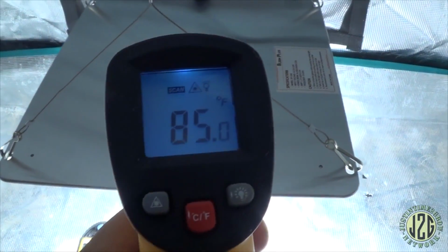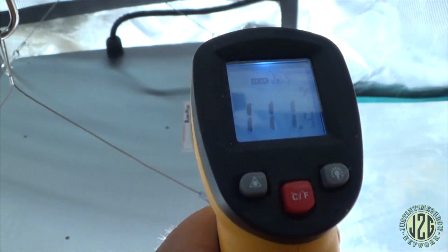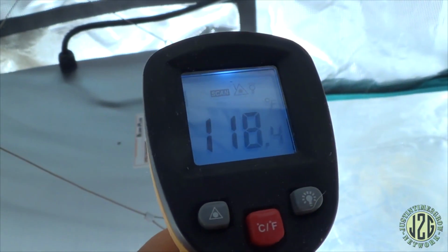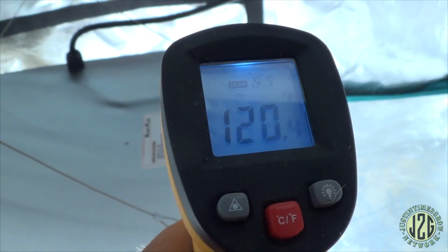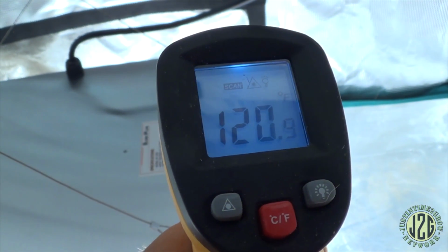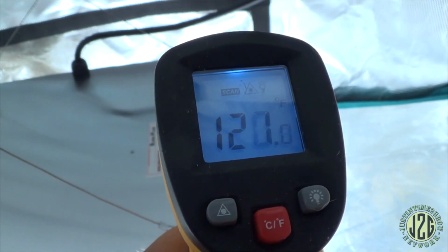Let's hit it with the heat gun. At least it has a sticker here, so I should be able to get a fairly accurate reading. I'm gonna try it on the silver surface first, and then we'll go over to the sticker. Woohoo, shit. Yeah, see, that's the accurate reading. 118, 120, 121, 120.